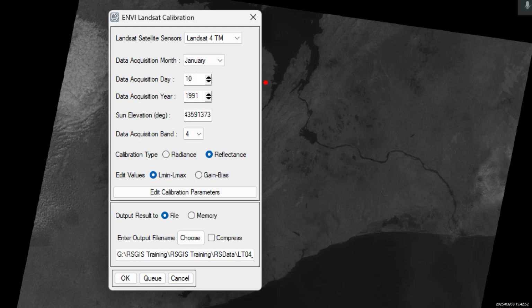The metadata is the same date, so we do B7. The same month, the same day, everything is the same, apart from the band number. Please remember to change the band number. If it's 4, 4. If it's 7, 7.